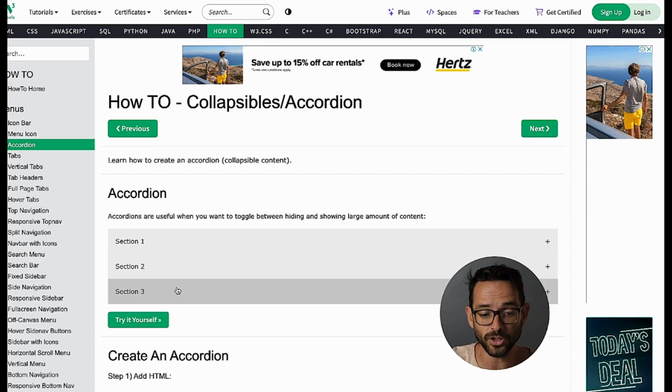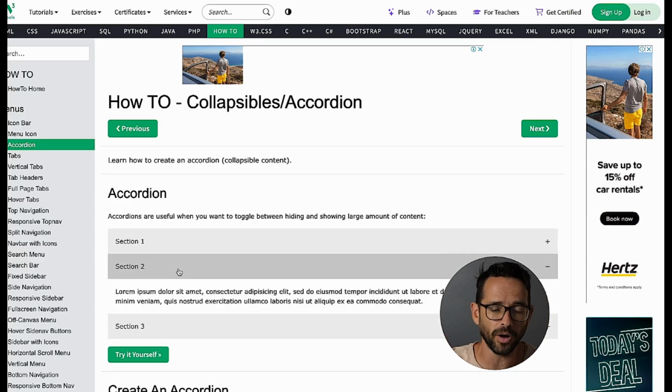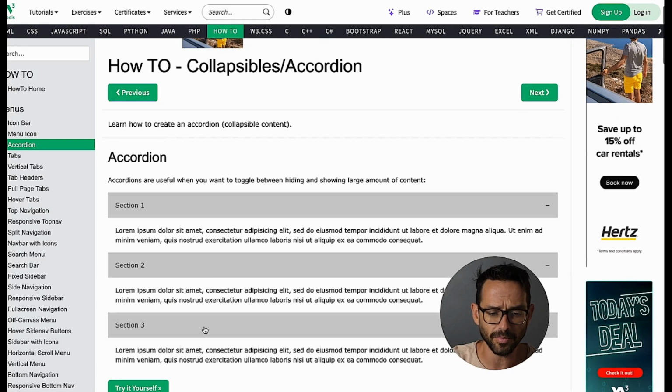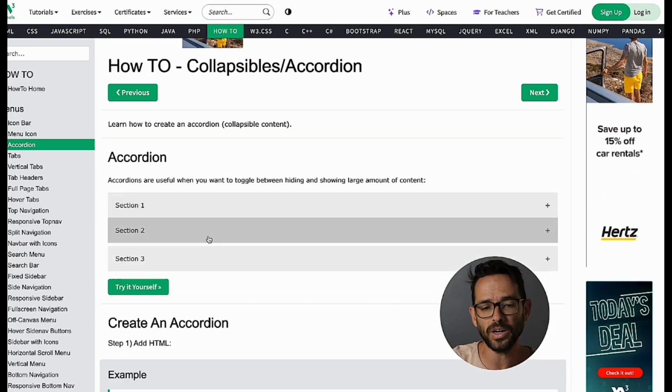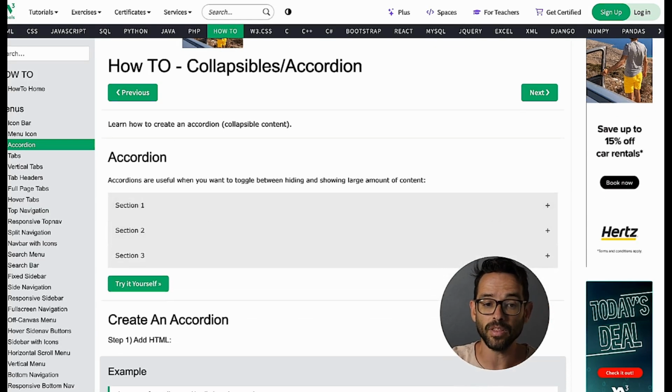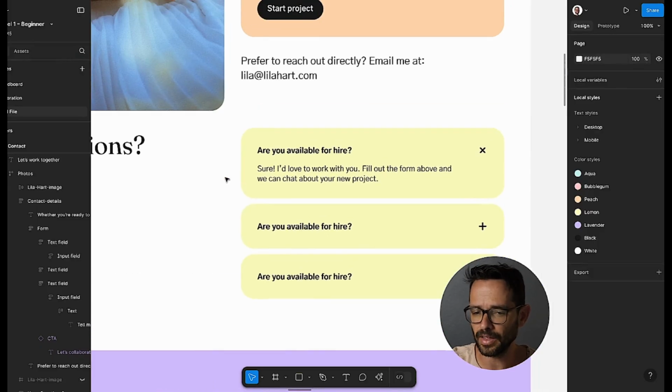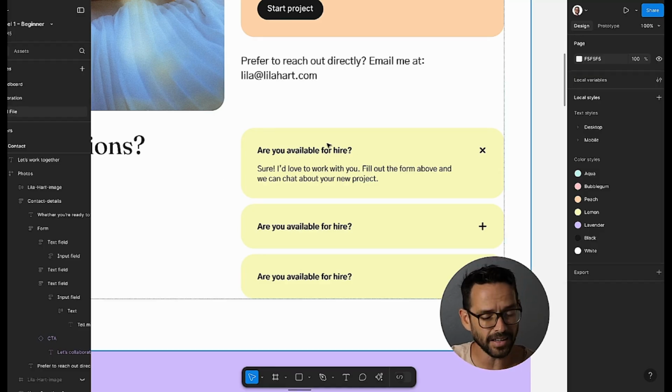This is a way that you can just show headlines instead of overwhelming a user with lots of text at the same time, and the user can just reveal what he is interested in reading. Now, this is a little bit more complicated than the interaction that we previously had, because previously, number one, we could only affect a hover state, and now we want to affect a click. And then the other thing is that there's multiple elements that are being animated or transitioning here.